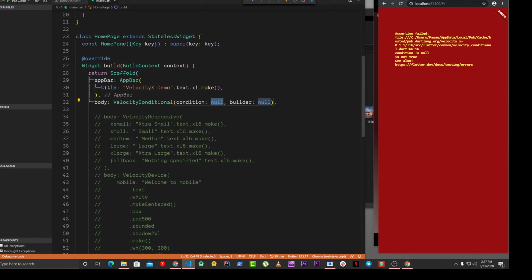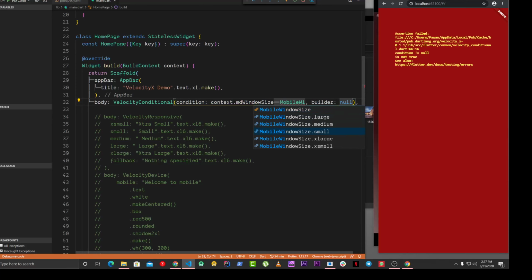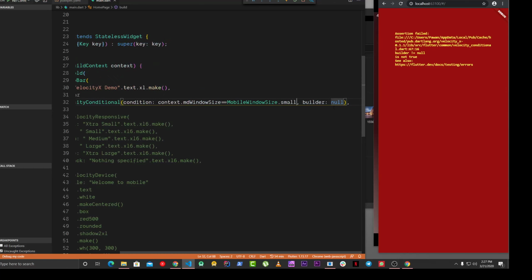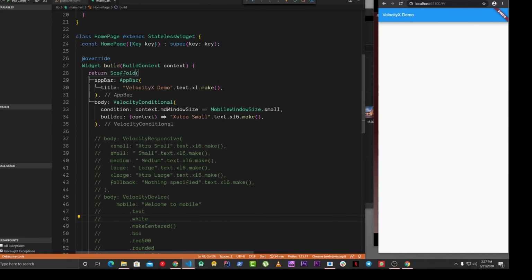For the condition, we can say context dot md window size is equal to mobile window size dot small, then only build it. So I can say the same text, and I can say small.